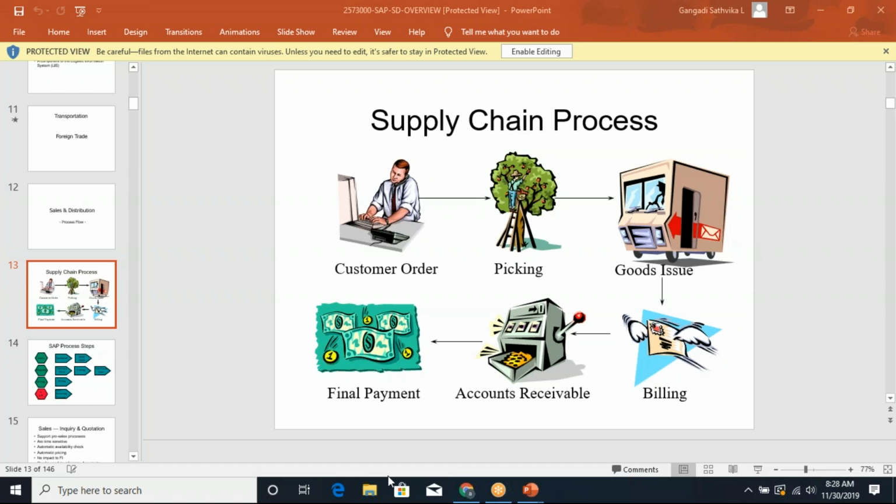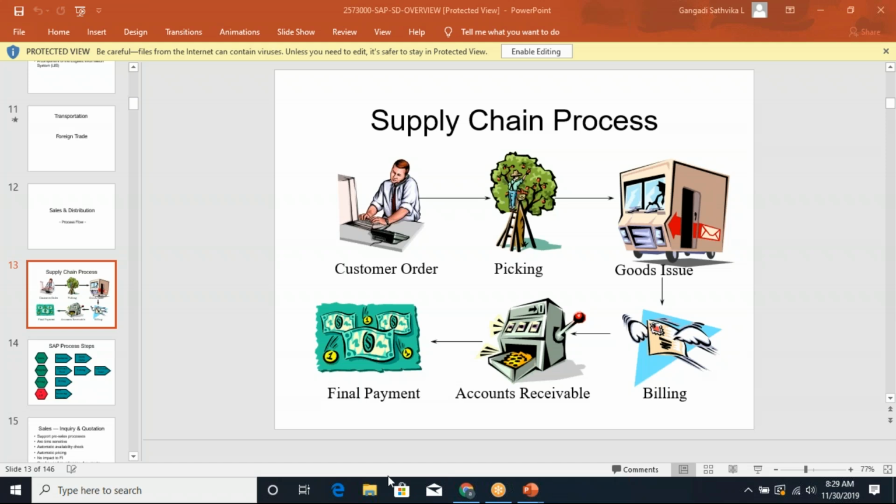Any kind of financial transaction, whether related to payment or receiving, could be receiving the payment from the customer or making the payment to the vendor.